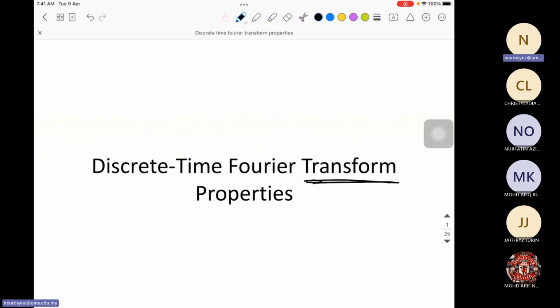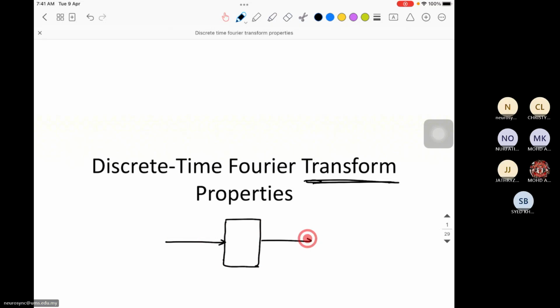Like we are talking about digital signal processing, where we have a digital signal as input to the discrete system. Suppose I have a linear time invariant system, whose transfer function is nothing but the impulse response of the system. I have the input x of n, and I get output y of n from this system.